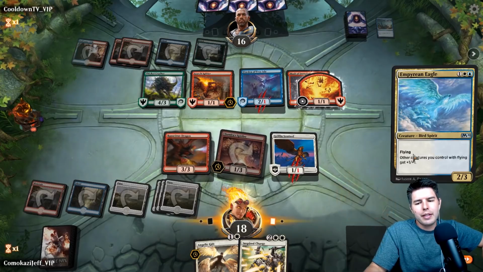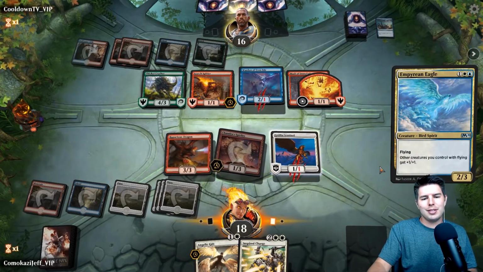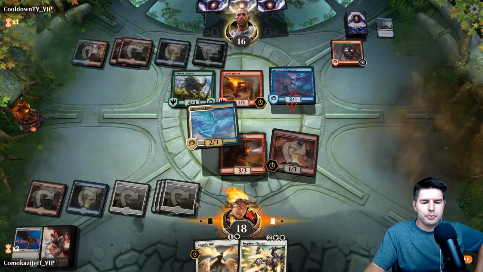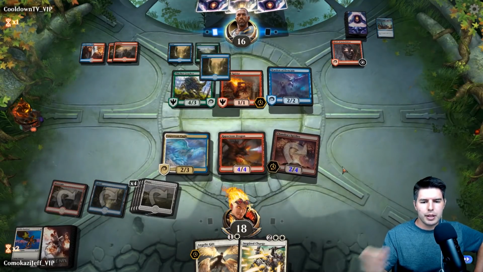This is the other game plan that we actually built it around: just get out flyers, pump them. It's really hard to deal with. Ooh, nice. Good play. That was a good play overall. Very good job.